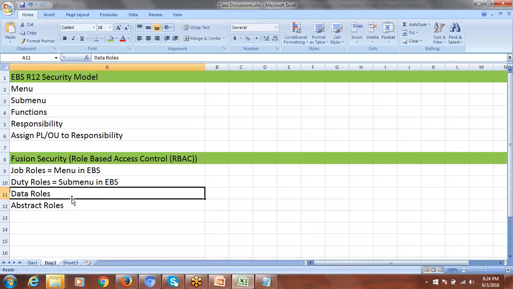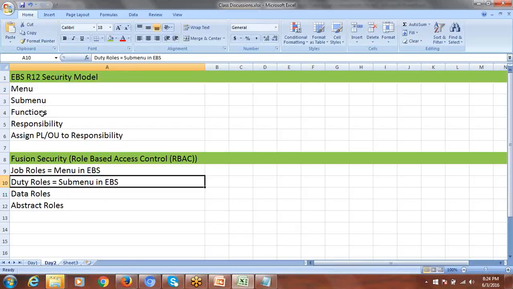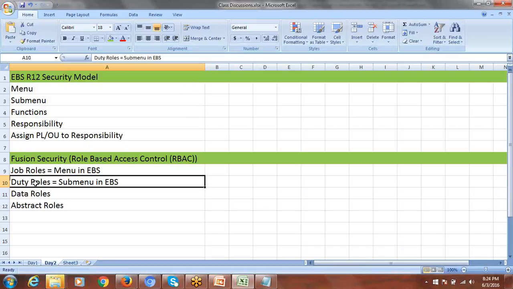When you talk about data role, see here menu is equal to job role, submenus are equal to duty role. Within the submenu we will have functions, and within the duty role also we will have the functions.